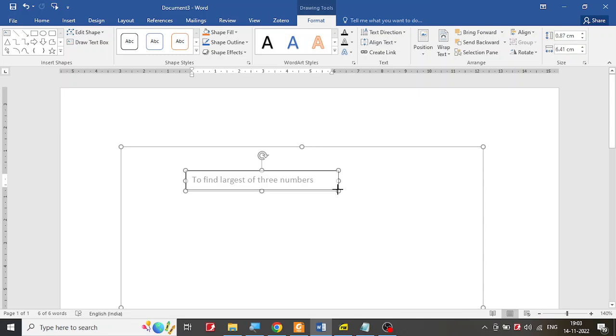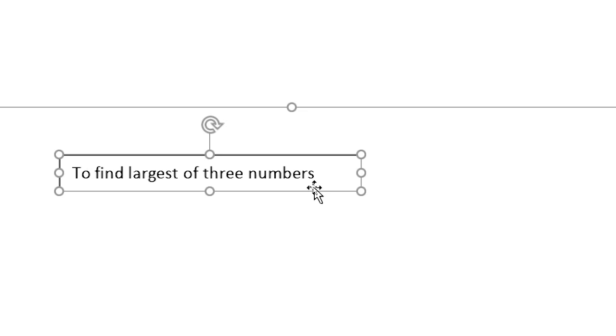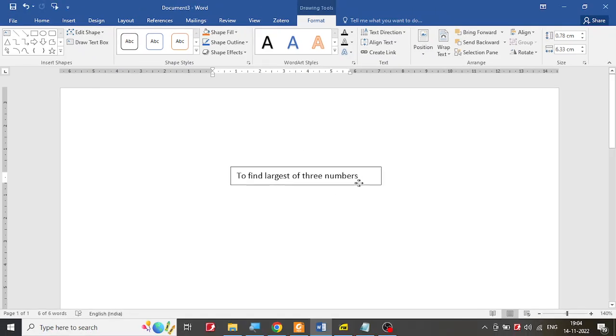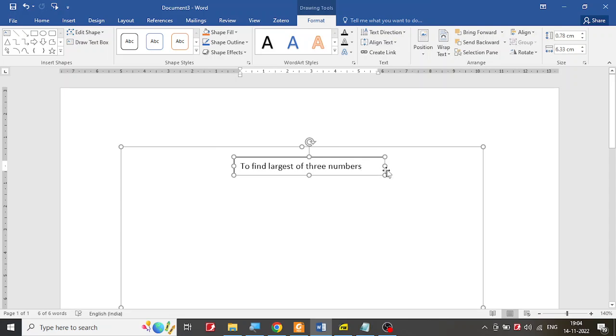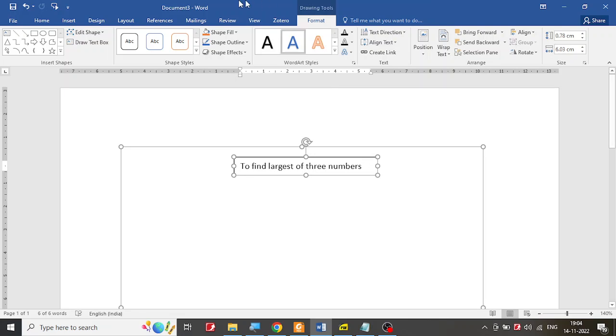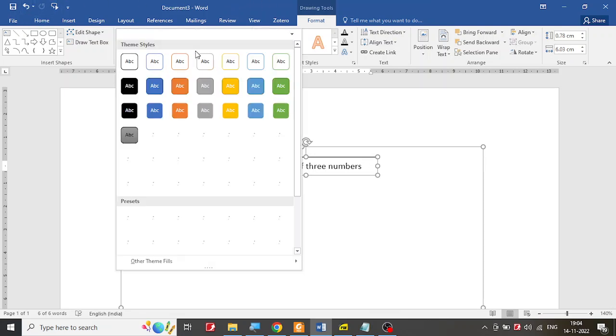You can always resize it by going to this edge and dragging it up or down. If you look at the mouse pointer over here, you get the four-headed mouse pointer. When you get the four-headed mouse pointer, you can always drag them. So I'm clicking and dragging the sides. You can then fill it with one color.